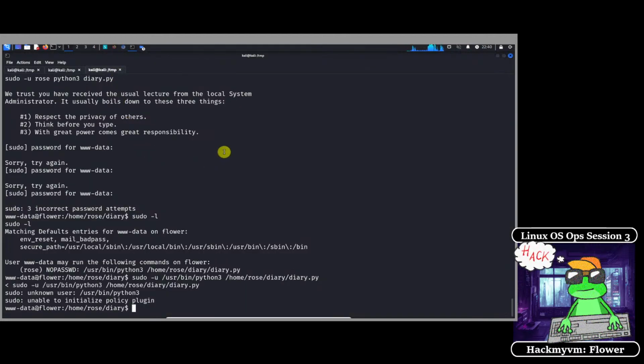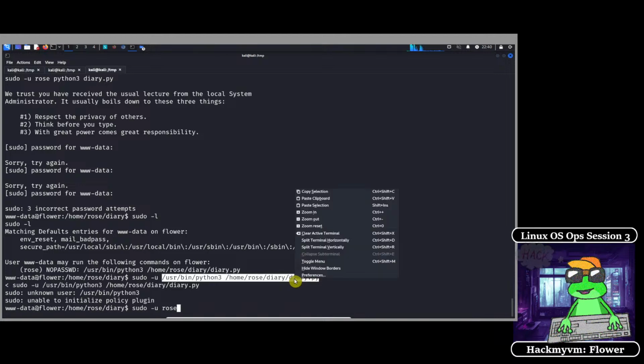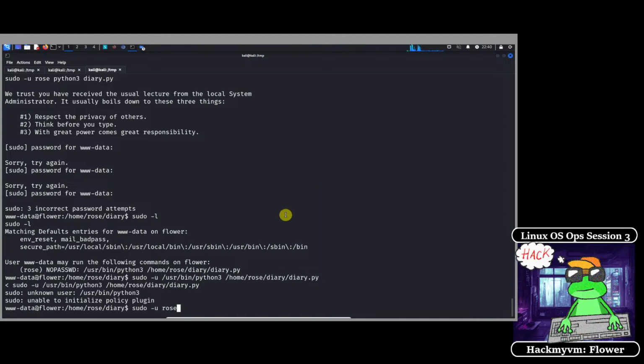Let's check it again. So sudo -u rows. Oh, I forgot to. No, wait, I did. So no, I did not. Okay, silly me. Okay, copy that, paste that, run the thing.